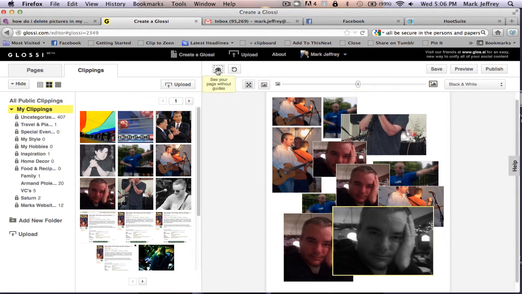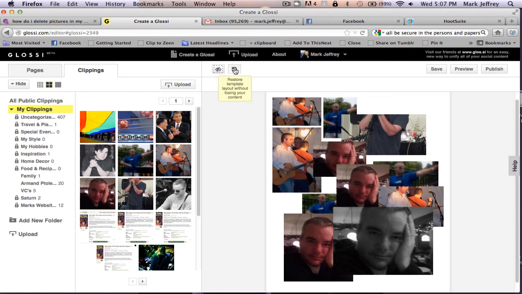And that's it. You pretty much have everything you need to know. If you want to see the picture or the collage that you've created, the page without the little dotted lines that are around the text area, you can click on the eye here and that will get rid of it. So you can actually see what it'll look like on the finished product.